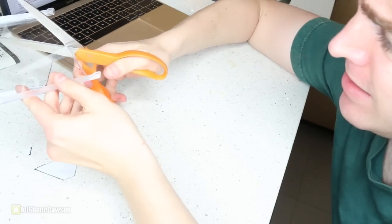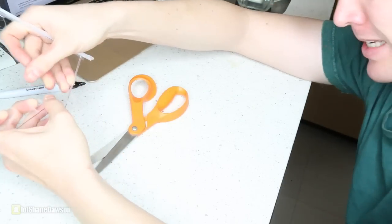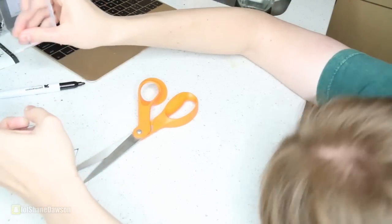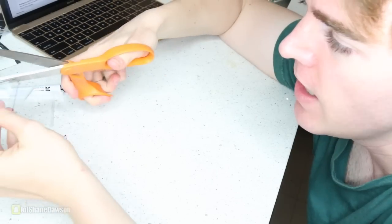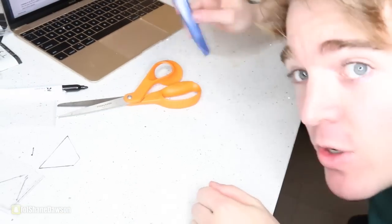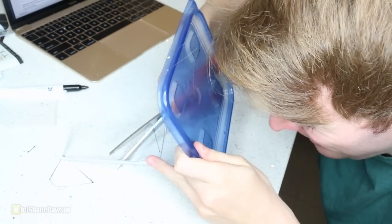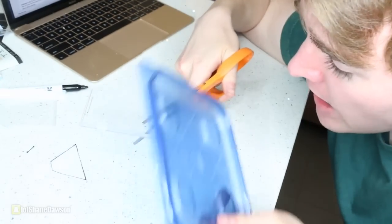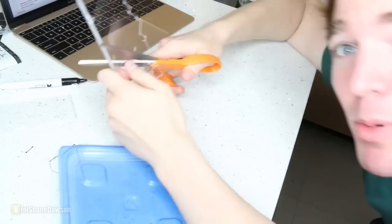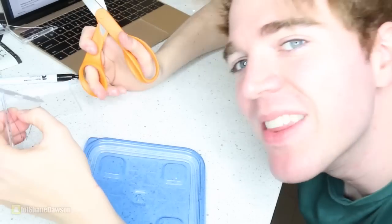Oh God, I'm scared. Okay, this is kind of working. Oh God, it's like the glass shattering on the Titanic. I'm going to put my head down because I'm afraid it's going to fly in my eye. That looks awful. So now I'm just going to hope that this works. It's flying everywhere! Okay, I need goggles. I don't have goggles. I'm going to use a Tupperware lid and put it over my eyes. Science. Oh, this is such a bad idea. Is it working? Oh, it's kind of working. I kind of did it. Not good, but it's something — just like everything else I do in life.